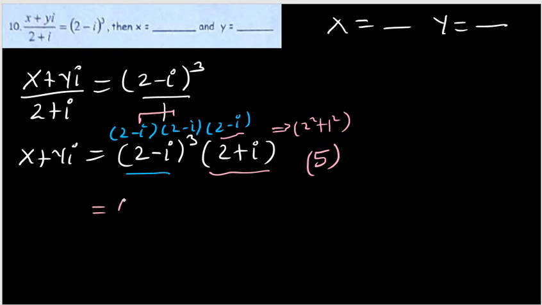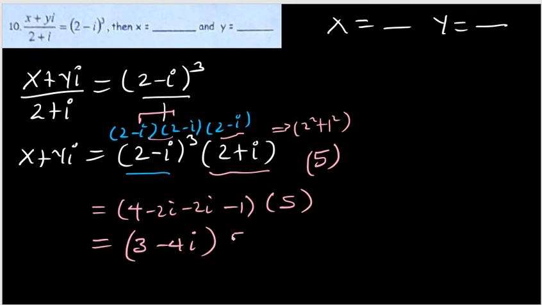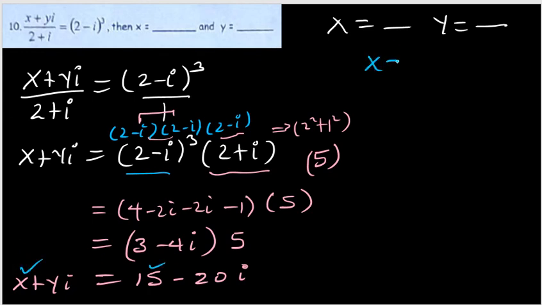The product of these two will be 2 times 2, 4, and 2 times i is negative 2i. Again, this i will be expanded, negative 2i, then minus 1. The second bracket, just 5. So this is equal to 4 minus 1 will be 3, minus 4i remain. Multiply with 5. When you multiply and finalize, 15 minus 20i remain. This is x plus yi. Once we arrived here, we can take the real with the real and imaginary with the imaginary. x is equal to 15 and the y value is equal to negative 20. That's the answer.